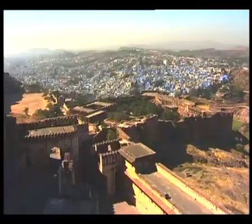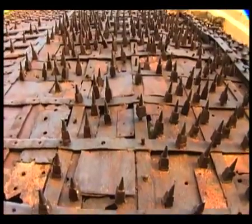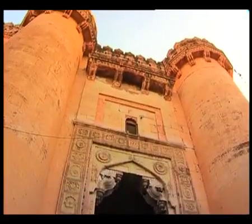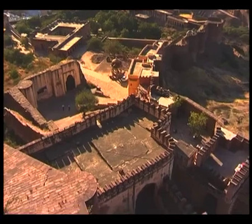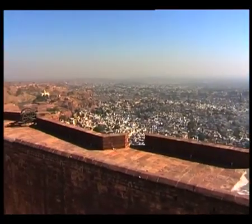The approach road is narrow and steep. To reach the inner section, one has to pass 7 heavily fortified gates. These gates are an excellent example of Rajput military architecture. What makes it unique is the setting itself, the hill itself, and the response to that. So it has a cluster of the palaces at one end, a complete straight facade at the other end, and a white terrace that is overlooking the city in the third end.